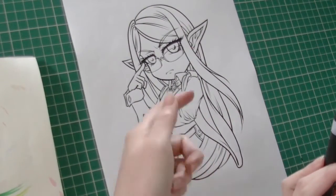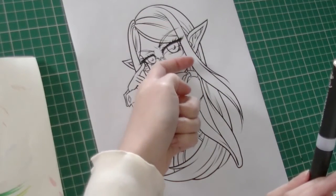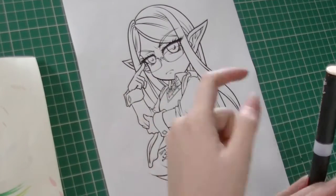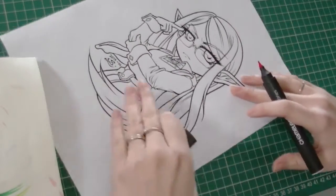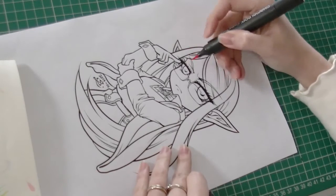So I'm going to start by doing a gradient on the skin, fading darker up there and fading darker down there. So feel free to rotate the paper, because you'll find that it'll be a lot easier to do it that way.